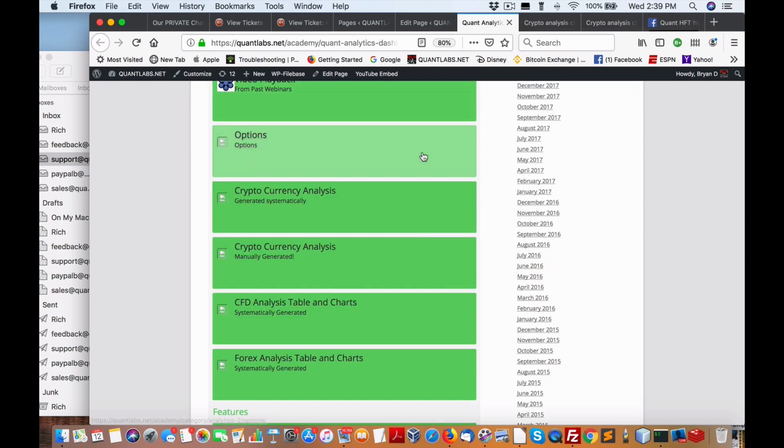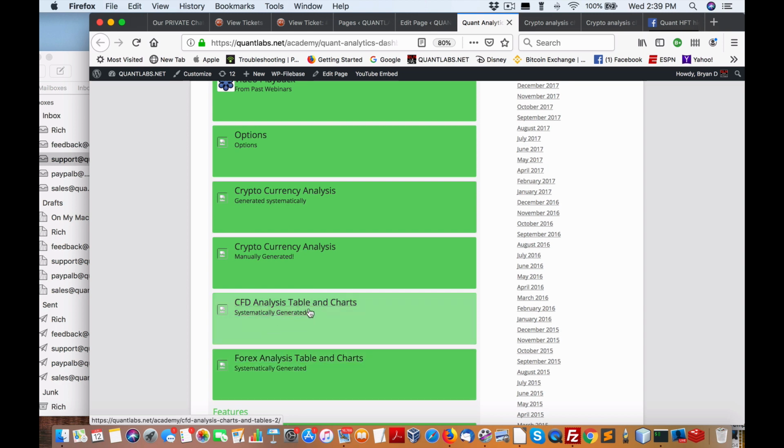With that, I could also say the systematic generator for cryptocurrency is from Kraken. These two, Forex and CFD, are from Oanda. I chose Oanda. I'm not a fan of Oanda, but a lot of my clients are in the US. Oanda is pretty well the last broker that the US has access to for Python support. That's why I use Oanda.